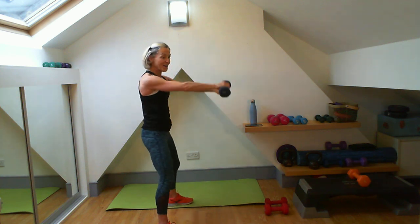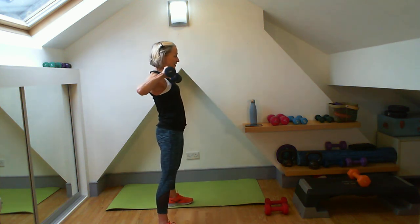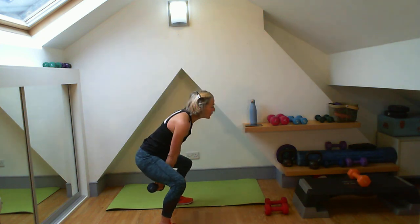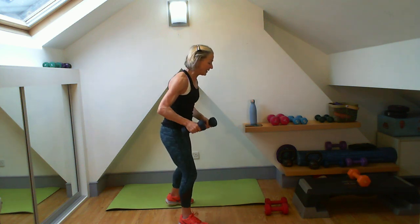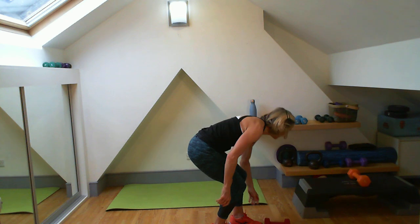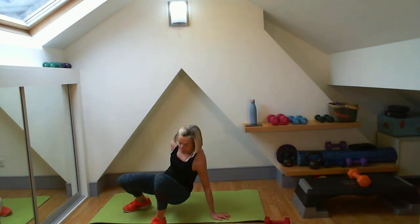Next one's on the floor, and then we're staying on the floor. Good. Up. Give me those squeezes on those glutes. Gonna work them next. Three, two, one. And good work. Well done. Okay, we are on the floor. Remember the leg that you put up last time? It's gonna be the other leg.